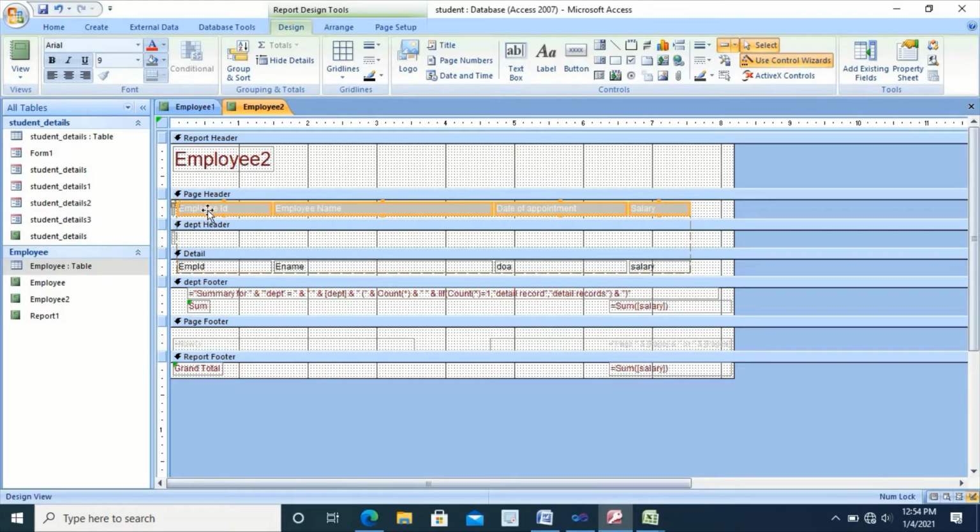Then we have page header. Page header will be displayed on every page. Then the department header, as we are using department for grouping, it will add one more section in the report, that is department header. To give any heading, department header can be used.